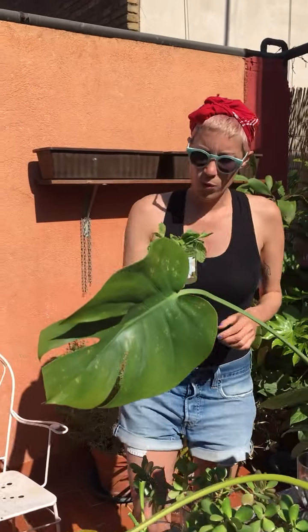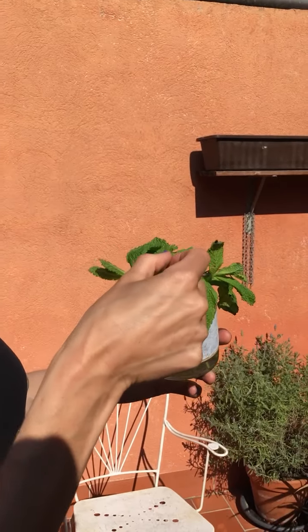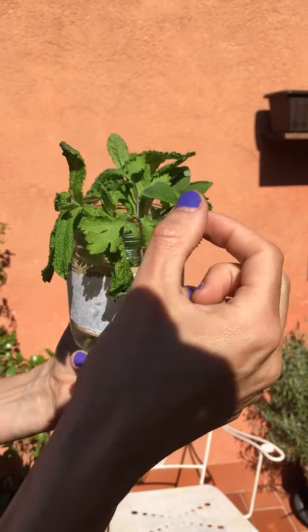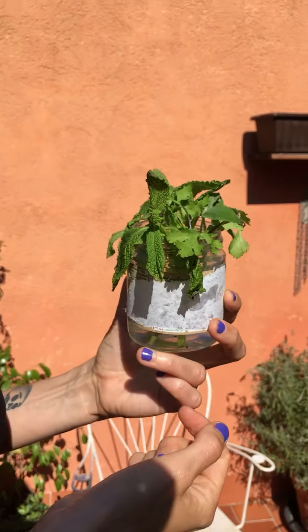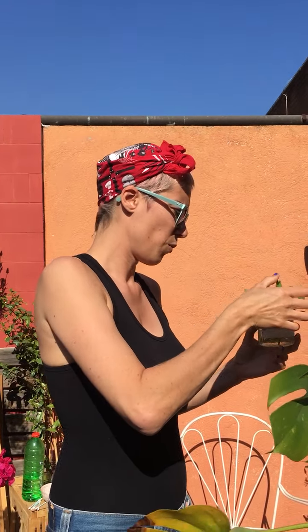When we're talking about food, we have these types of herbs — some mint, some coriander from my community garden, and some sage. For these soft-stem herbs, which also include basil and parsley, all you need to do is cut the top part between five and seven centimeters — two or three inches.